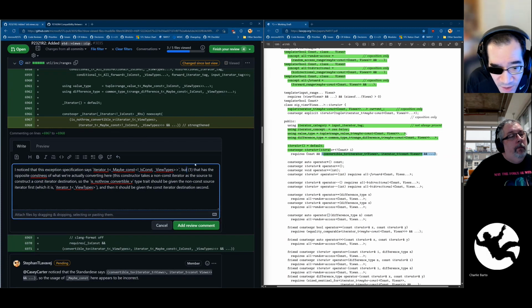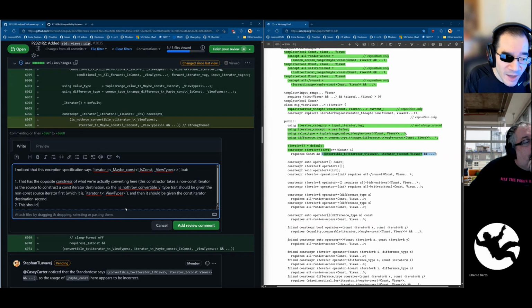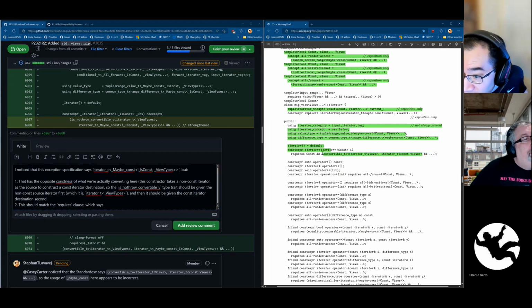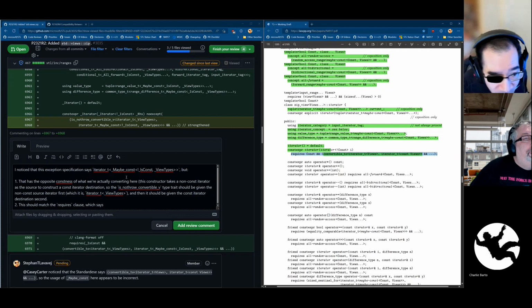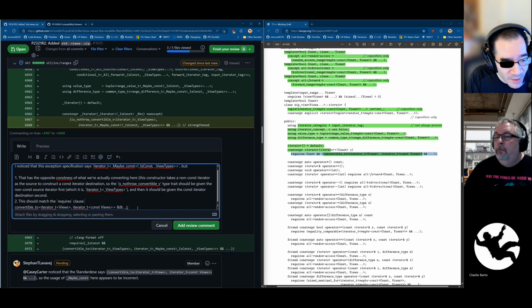Okay, and this is big enough that I really want bullet points. 1, then 2. Let's see. This should match the requires clause, which says, select again. Let's grab the whole thing. Let me explain.